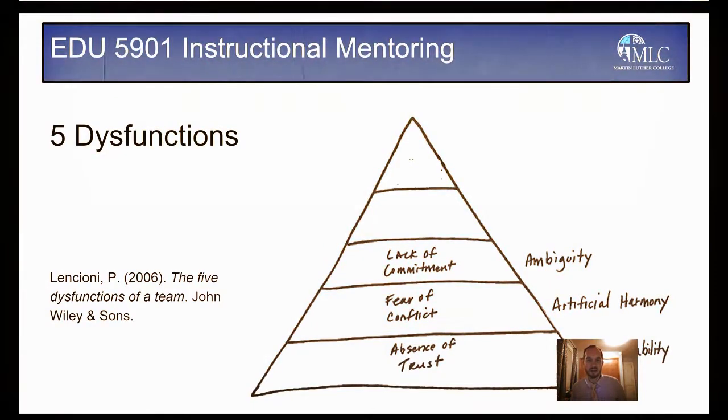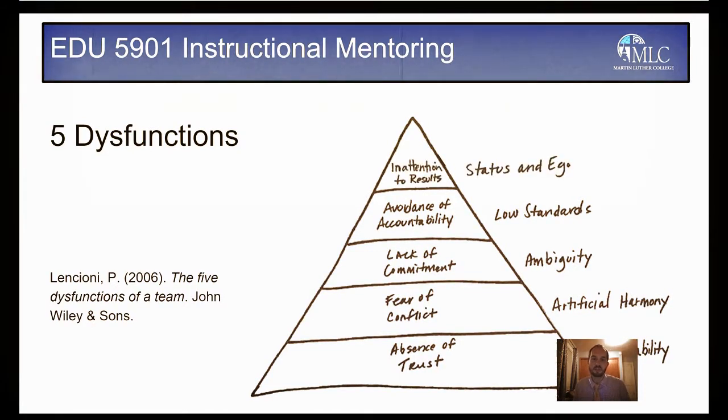And so there winds up being a lack of commitment. And a lot of the discussions then are ambiguous. This is what they sound like: those high in the cloud discussions that sound great, but when it comes to the practicality of it all, the rubber's not hitting the road. Or from the other side, the avoidance of accountability, where maybe you are talking about ways that the rubber's hitting the road, but not a lot of people are stepping up to take ownership of the work, or when they do, the standards are really low.